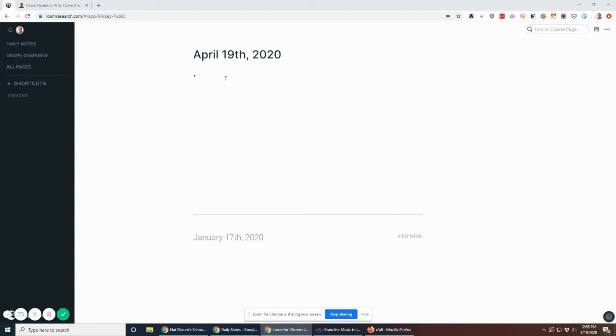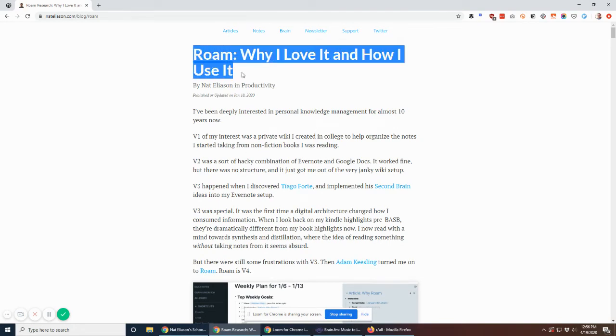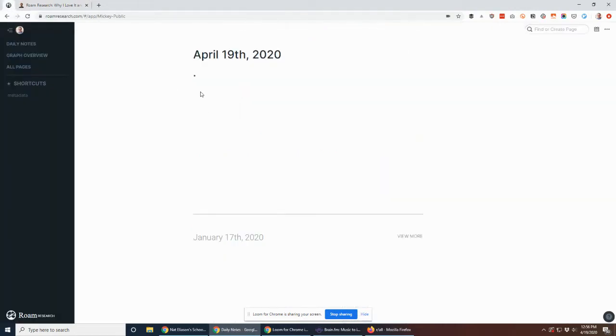So suppose I'm reading along and I see this great article from Nat. I think a lot of you have seen it. If not, check it out, natellison.com/blog/Roam. Just a great overview of Roam that you can see he keeps adding more stuff to. Say I read it, took some notes, and I want to remember it. So I'd probably put that in my daily notes and say, read this great article today, put whatever I want around it, and put the full title in.